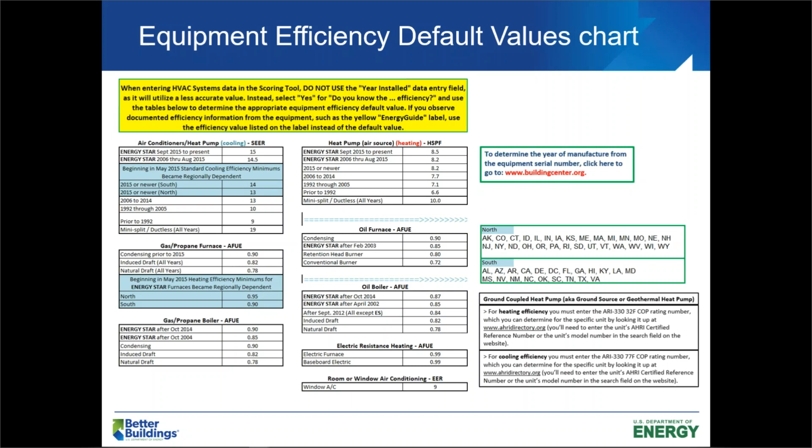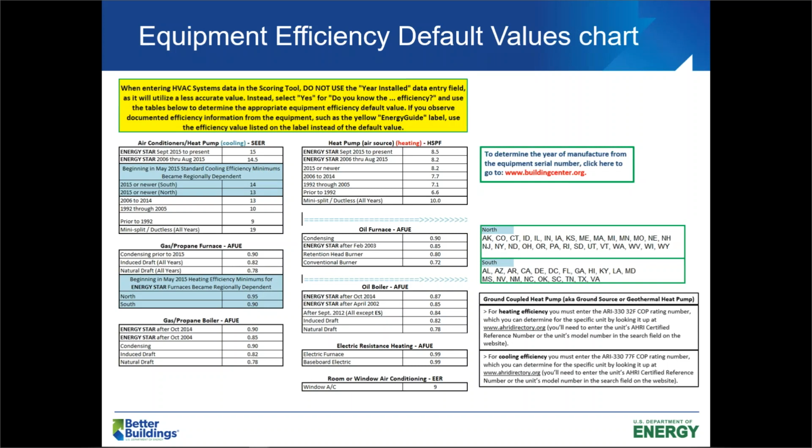And then Brian asks if I have documentation that a 2000 AC unit is 14 SEER. Should I use the 14 SEER or the 10 SEER from the table? If you have better information than the table provides, use what you have. So if there's a sticker on the piece of equipment that says it's a 14 or an 18 or a 20 or whatever it might be, use what's on the sticker. Right, and we indicate that in the yellow box up at the top of the chart there also.